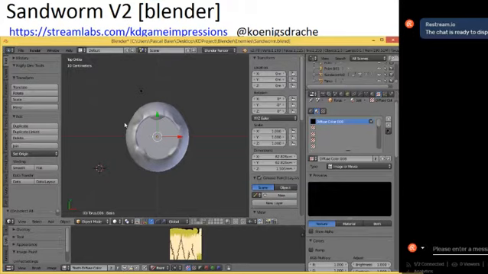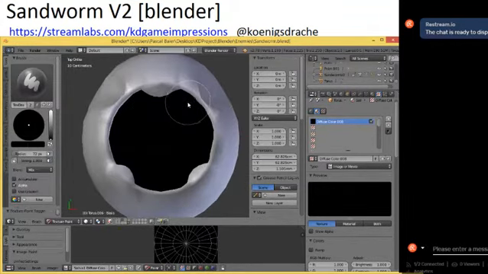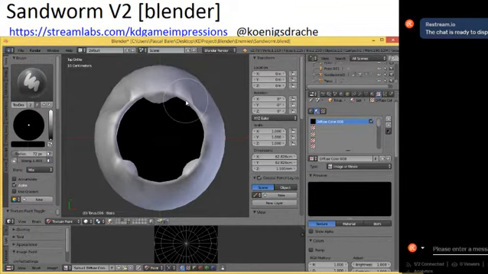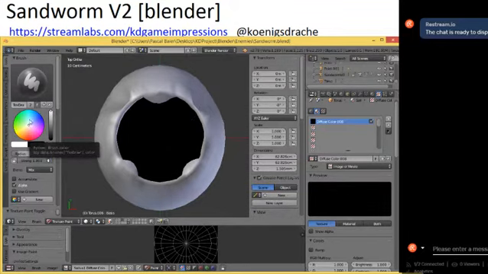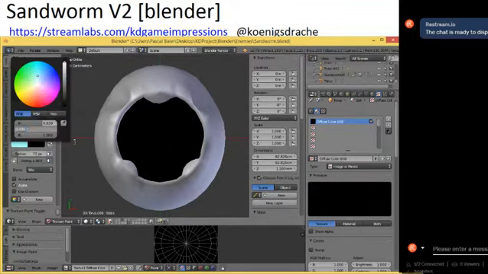So I want to try this first with textures, and if the result is not satisfying, then I will try it in 3D. I think I had something like 0.9 here, maybe 0.8.